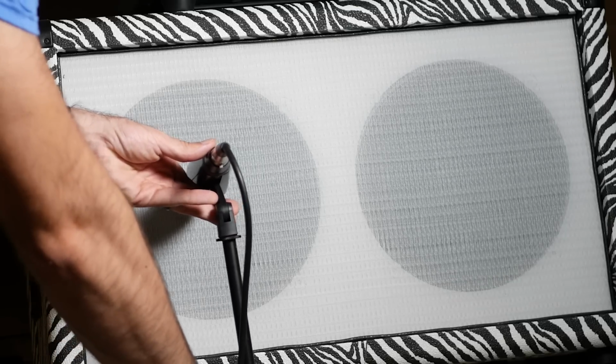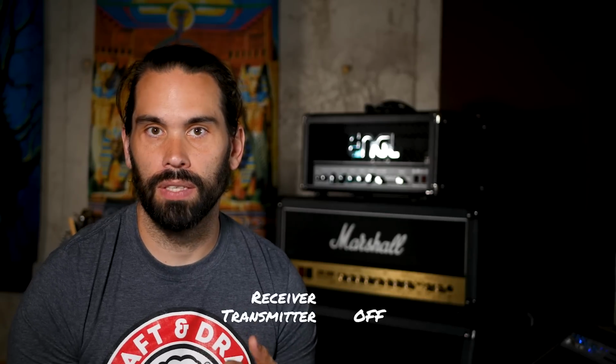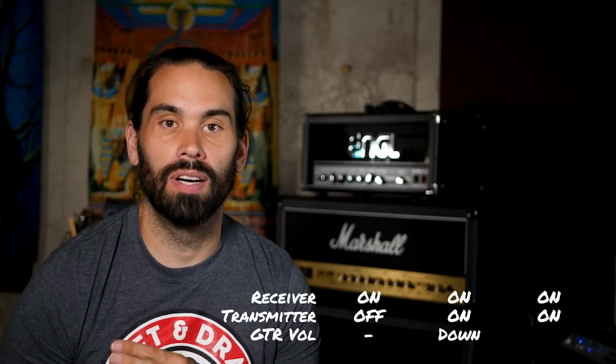Now the last category that I want to look at is the noise. And basically that is what noise is added into the system overall from these wireless systems. So I did a couple of tests. One was plugging directly into the amp, and the other was plugging into a pedal board. So plugging directly into the amp, I did the test with the 1/4" cable, with the U2, and with the G70. I set up a microphone and basically just measured the noise coming from the amp. And I did this with the transmitter off, the receiver on, the transmitter on but the volume of the guitar down, and with the volume of the guitar up.